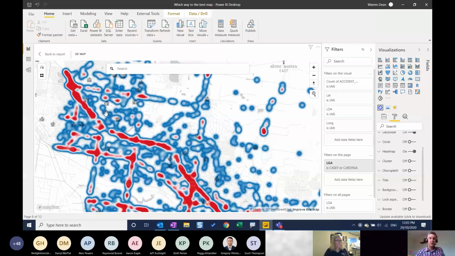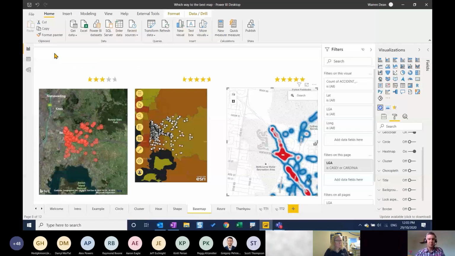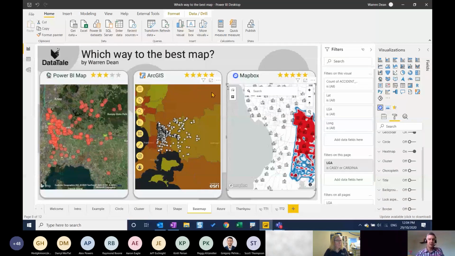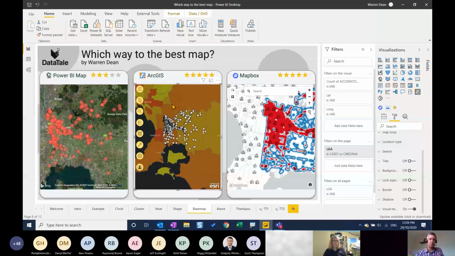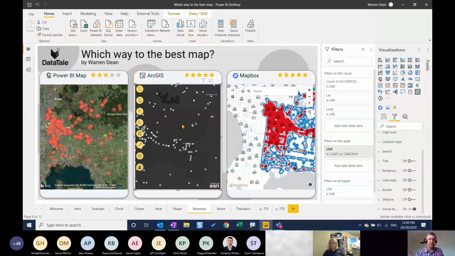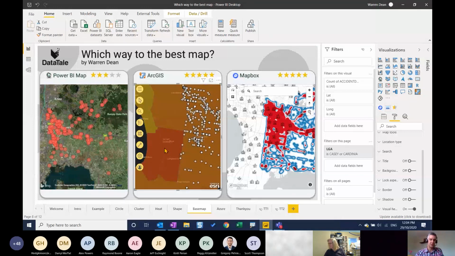So for ArcGIS and for Mapbox, I've given them both 5 out of 5. They're two different things you can do. With this one, I can build my own map using a CSV with latitudes and longitudes, or customize the base map. You can customize base maps in ArcGIS as well, but you need ArcGIS Online. You can create these shape reference layers, which is quite powerful and allows you to have two different layers in a map. And these ones are clickable. So unlike here, if I want to know what this area is, I can click on it and it gives me information about it.